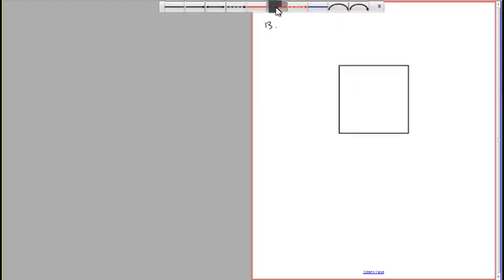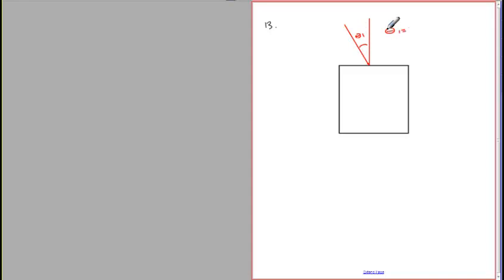And so we have our light ray coming in. Relative to the normal, which we'll draw right here, this angle is 40 degrees. So we'll call it theta 1, theta 1 equals 40 degrees. Next, part of the light is reflected and part of it is refracted. Find the angle between the reflected and refracted light.